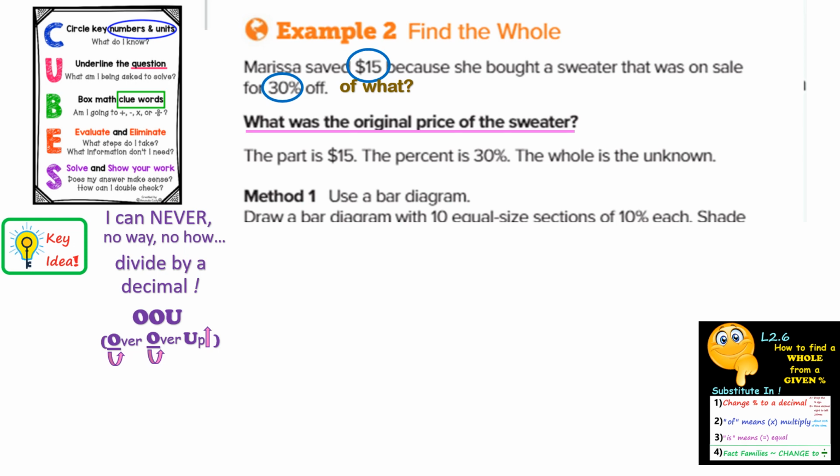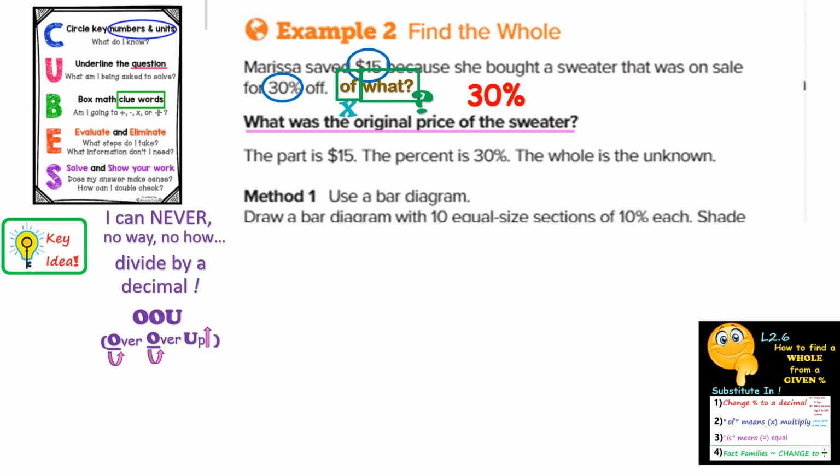Right? So if I know that that's 30% off of what, then that's where I can show, oh, I'm adding the of to the problem so I can ask the proper questions, which tells me that's what I'm multiplying by, but I don't know what that original price is. So that's my missing value. As I'm doing it, then I set up my original problem.